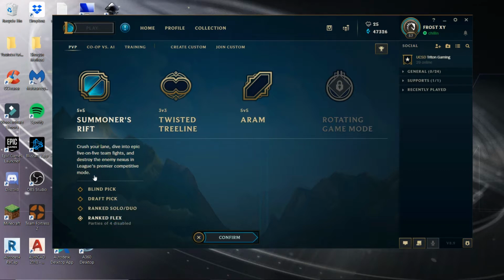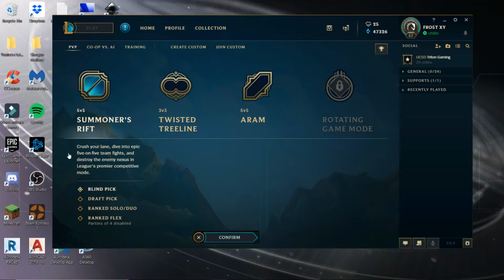Ranked Solo, Duo, and Ranked Flex are, as you saw on my profile, what gives you your ranking. They're the competitive aspect of the game. A lot of people say that's the worst part of the game because it drives even the most joyful person to insanity because there's so much quote unquote salt. But yeah, that's ranked. They both use the same system as Draft Pick, which is also the loading in phase of the game, which is a little more complicated, which will be another video as well.